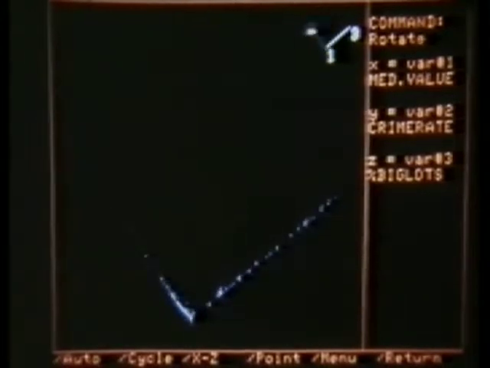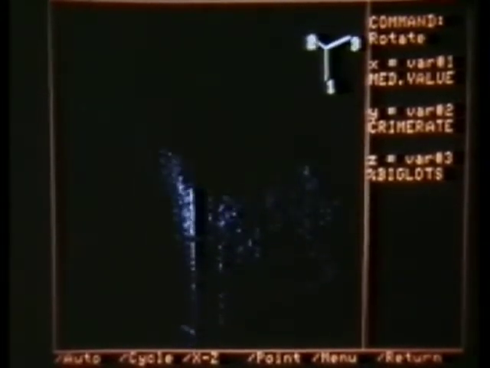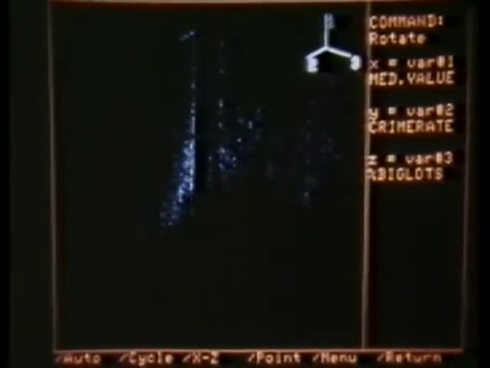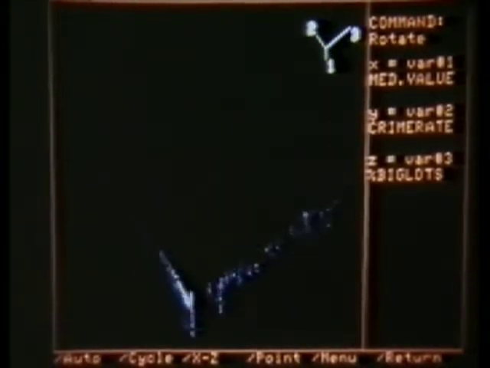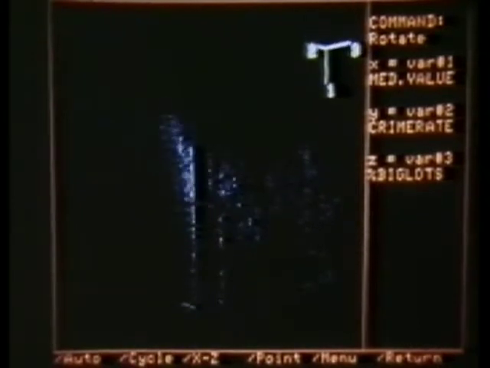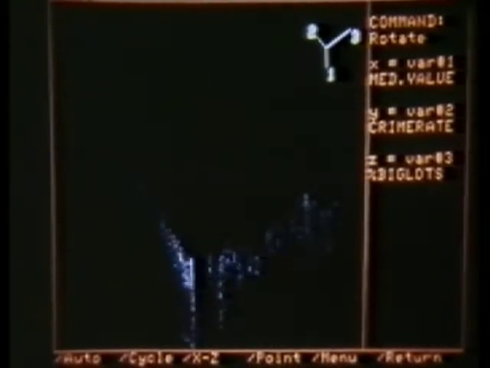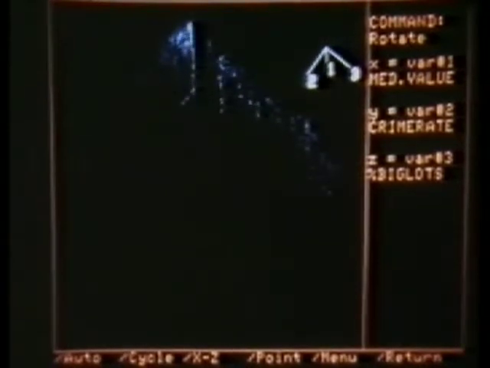In this view, the data set shows a striking kind of shape. The points lie in two perpendicular planes. The points on the left side of the screen have essentially zero values of the big lots variable and range from 0 to very high values of crime rate. The points on the right side of the screen have 0 values of crime rate and positive values of the big lots variable. The points with high crime rate tend to have lower housing values than the points with high big lots.